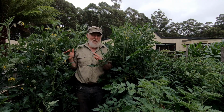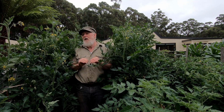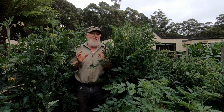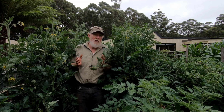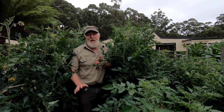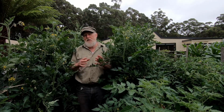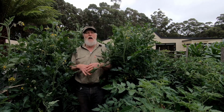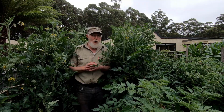I bought these plants as I do generally buy my Roma plants, and every year I have bought Roma tomatoes, planted them, and I grow them mostly for making sauce and that type of thing, bottling. Most years they probably grow to around about midway up the thigh, because they're a bush tomato and have lots and lots of fruit, but don't grow tall.